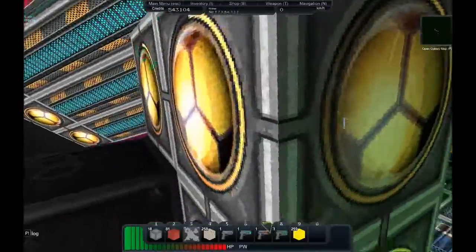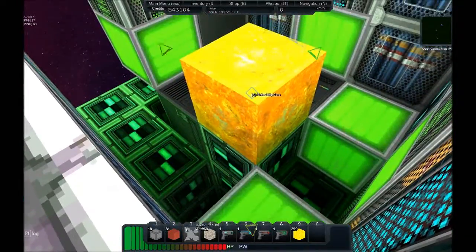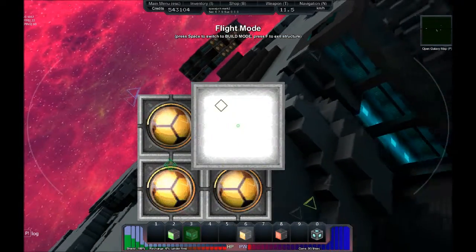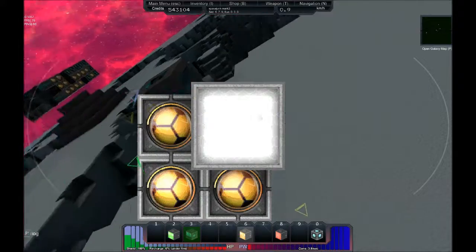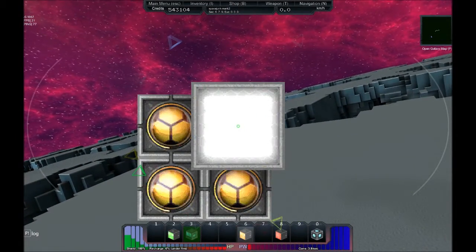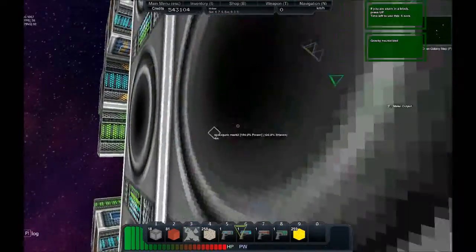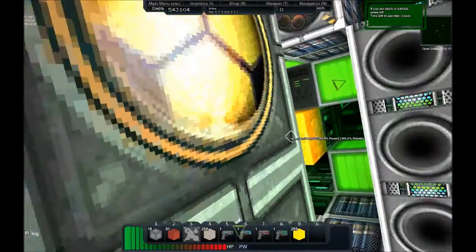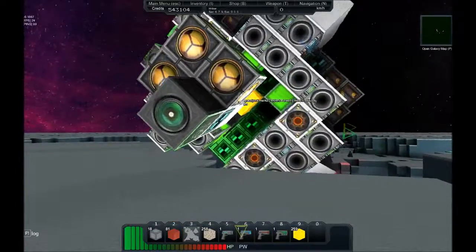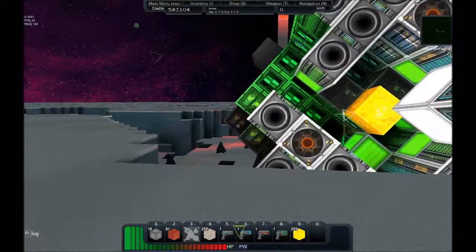Is my ship core overheating when it's like... No, it's just heavily damaged. Oh shit. If I park here, will it be okay? Probably. Uh-oh. No, it's gonna fall into the ravine.